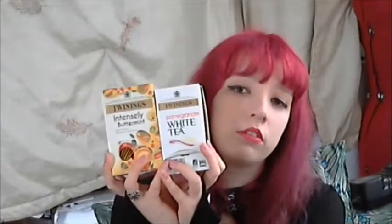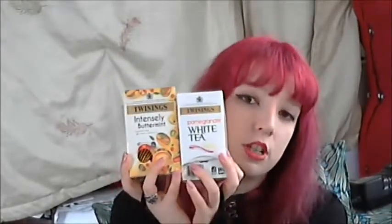So what I do is I make sure there are many people having a cup of tea, and then I'll just use one tea bag for 2 or 3 people, which does work. Or I suppose another thing you could try, instead of filling the teapot up, is to use the teapot and make 2 or 3 actual cups, and then warm the cups up in the microwave. But then again, I don't have a microwave, so I don't think that would work for me. So yes, tea is something I would suggest quite a lot, especially the buttermint.